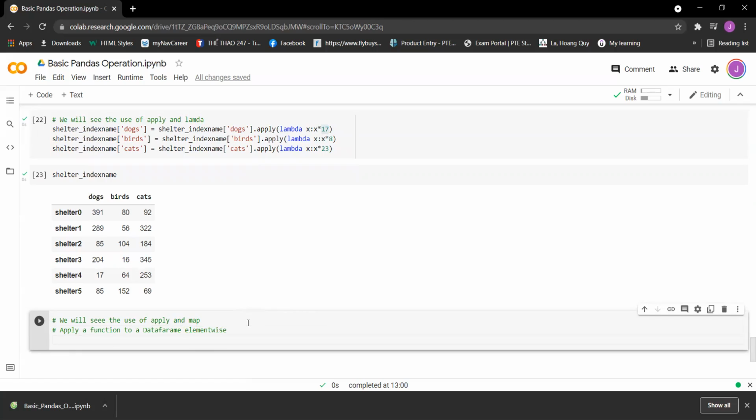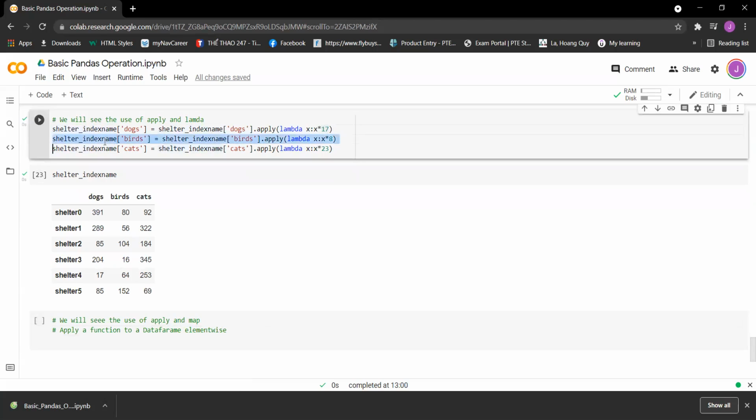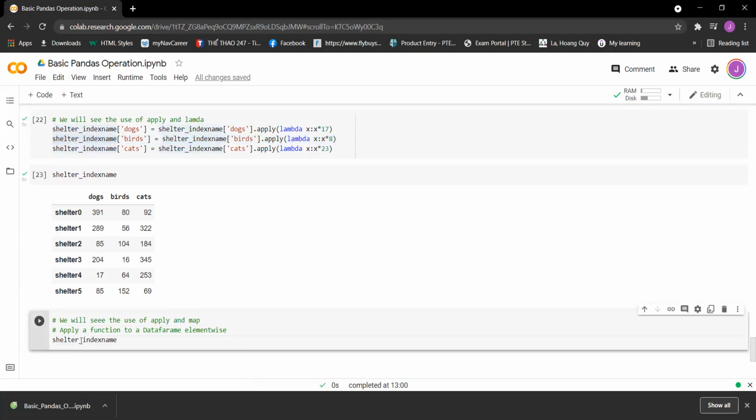So we have shelter index name equals shelter index name dot apply map.